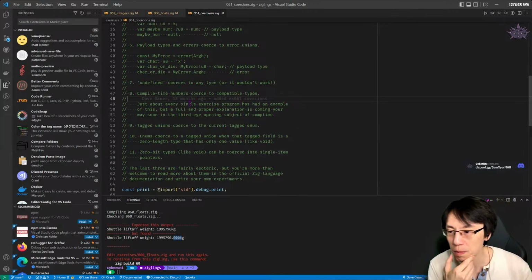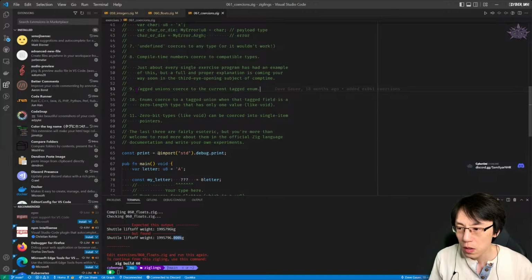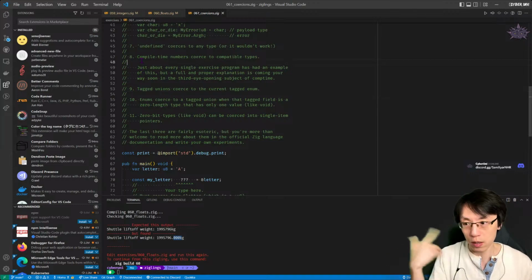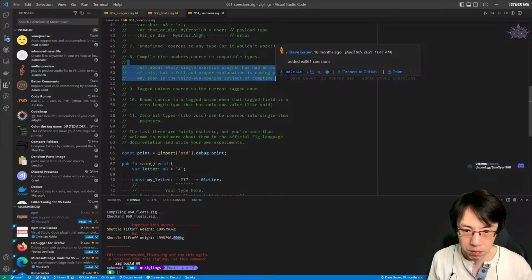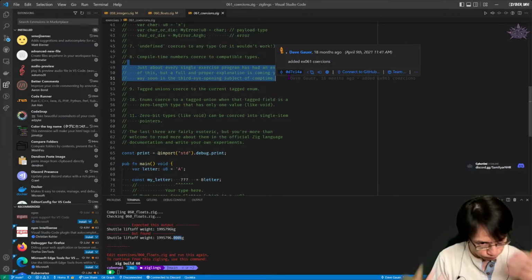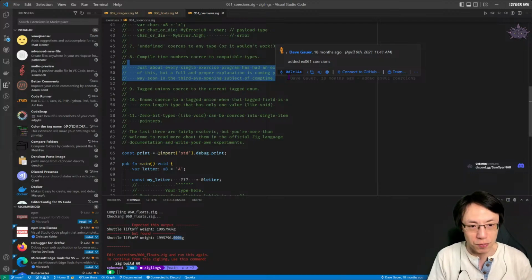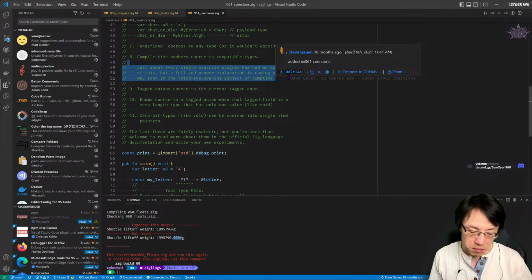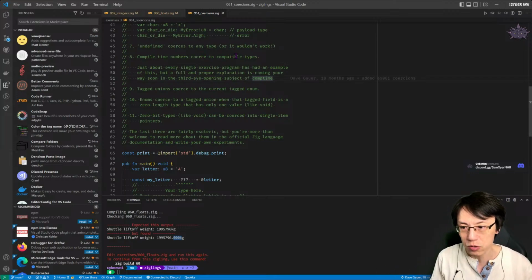Compile time number cast to compatible types. That's obvious. And it also works with inference, because in the compile time numbers, the compiler can determine what type it should be. Then it could validate and make sure that it can be cast to a compatible type.